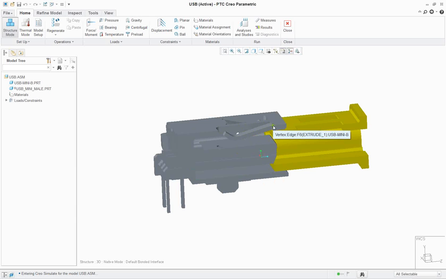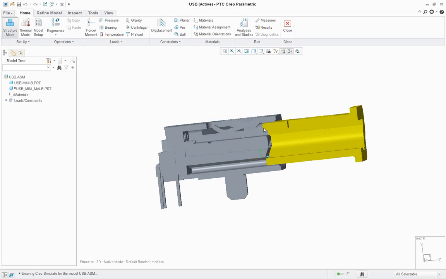Now, in typical simulation language, if two components are basically touching each other, it'll always assume that they're super glued together, or stuck together, or bonded together, so their displacements will always be the same at that location where they're connected. If they're not touching each other, and they will touch each other in the simulation, they'll basically pass through each other, almost like Casper the Friendly Ghost walking through a wall. But contact is the feature in simulation where you can specify that one will bump into the other, or their displacements don't have to be the same, but yet they can push against each other, and the forces can push from one to the other.